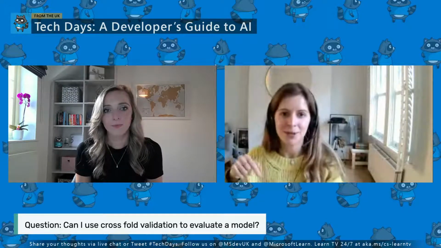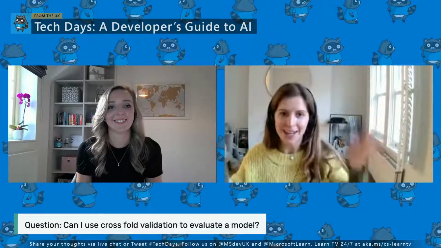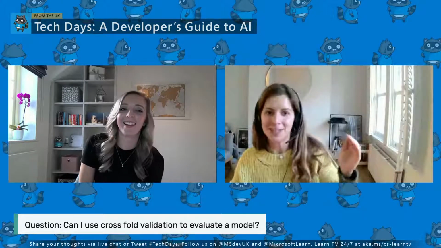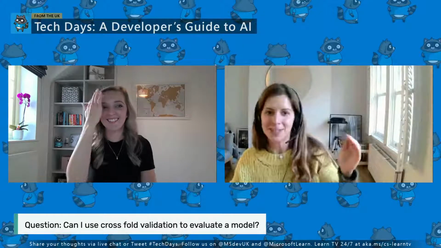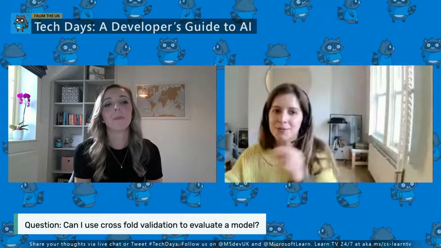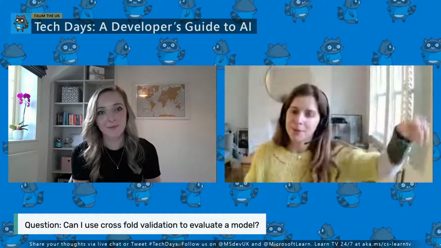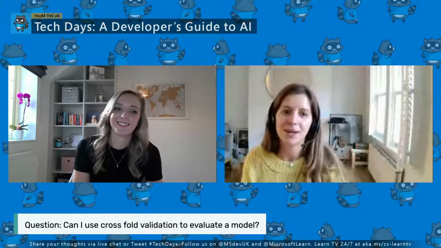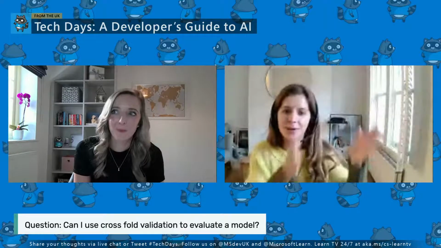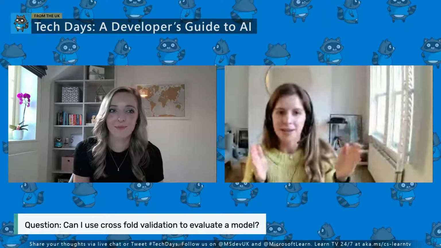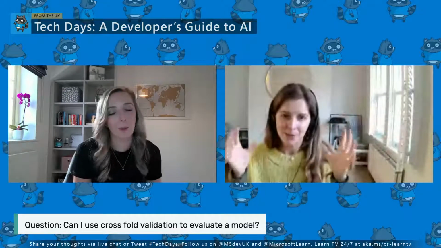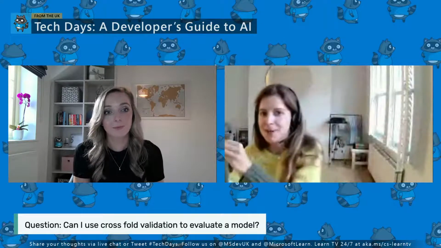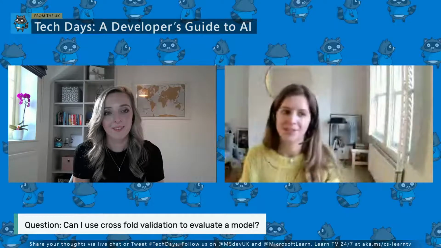And Kasia mentioned pies. Yes, so it's like testing quality on your pie. Maybe in this little bit of the pie, it didn't go so well, so maybe it's worth testing in this other little bit of the pie, just in case the whole pie is a bit of a mess. If you think about cross-fold validation in that way, you're making sure that the whole pie is a very good quality pie, rather than maybe you only tested this bit and the rest of it is not so good.